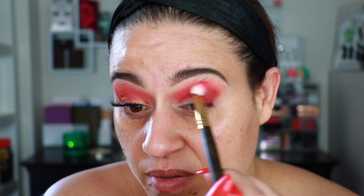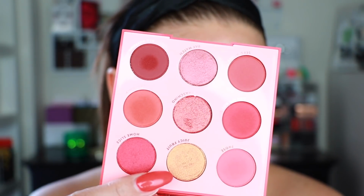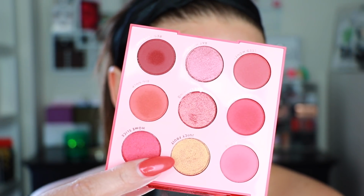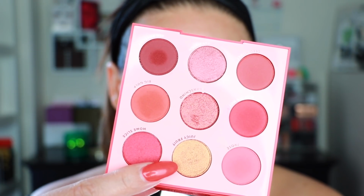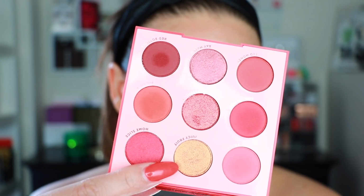Then I'm going to give it a quick blend using the previous brush, and I didn't add any additional product, I'm just blending it out. I'm on my lid. I'm using a combination of this shade and this shade down here. This is my second favorite shade in the palette because, as you'll see, it really pulls very tangerine on the eye, and it looks a little bit different than it does in the pan.